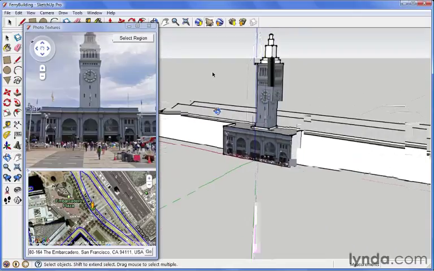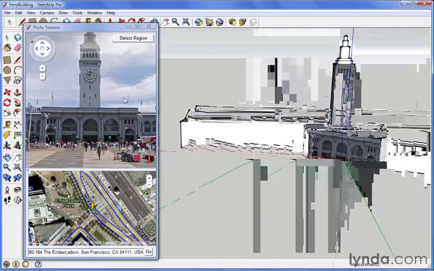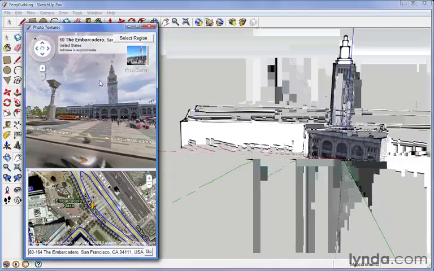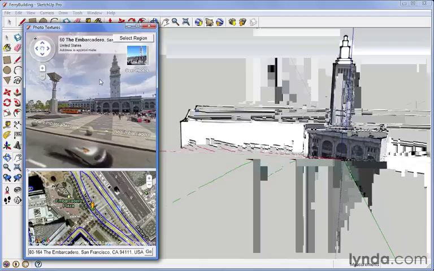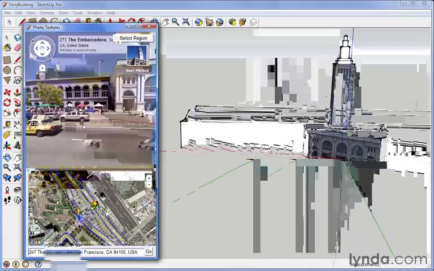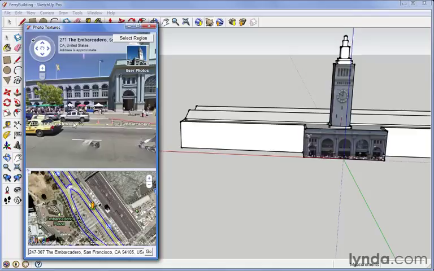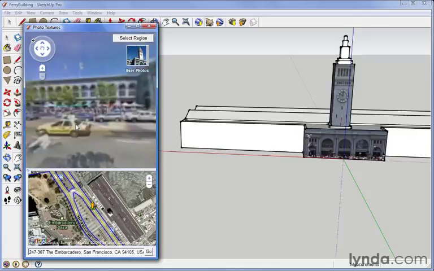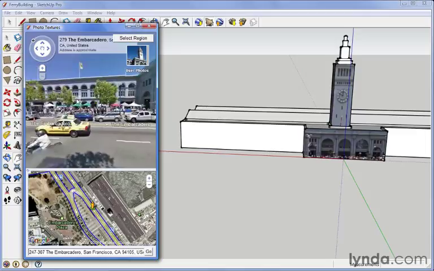Now let's say we wanted to do some of these longer sides. These are going to be a little bit more difficult, particularly in this view. So one of the things you may want to do is zoom in and maybe do it a piece at a time. You can navigate this exactly like you can with Street View just by pressing these arrows. So let's say I wanted to get part of this particular wall and maybe not the whole thing.